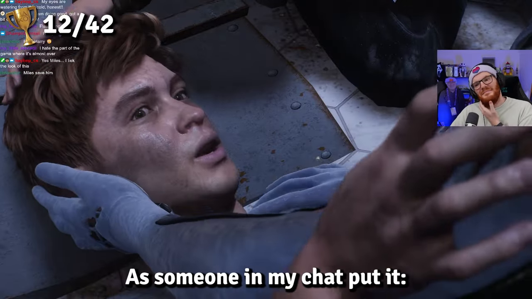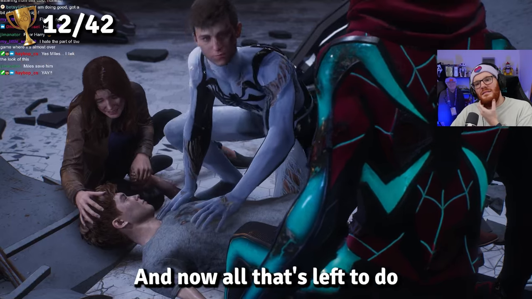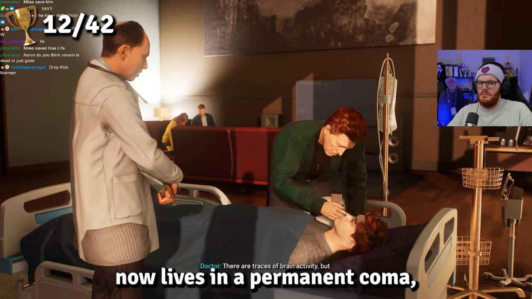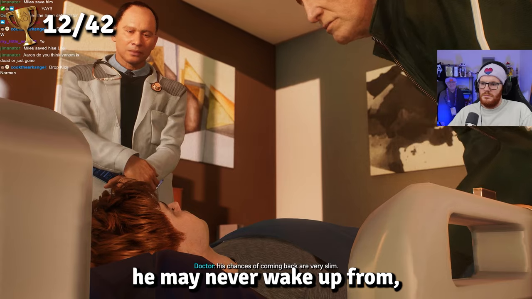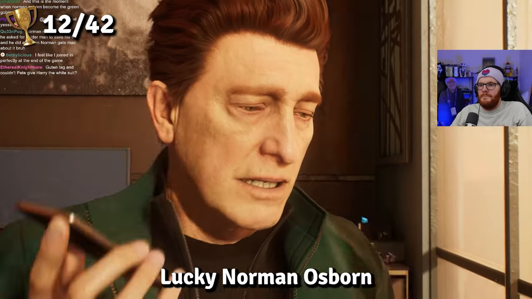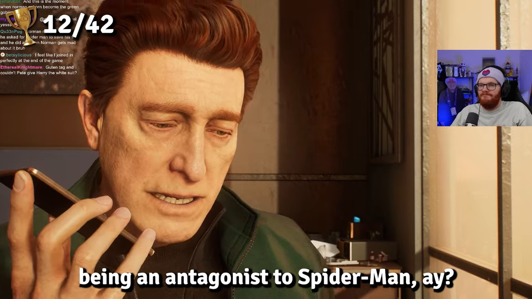As someone in my chat put it, Miles the living defibrillator to the rescue. And now all that's left to do is wrap up the story. Despite being saved by Miles, Harry now lives in a permanent coma, one that his doctors warn Norman he may never wake up from, which he's obviously not happy about and specifically blames the Spider-Men for. Lucky Norman Osborn doesn't have any kind of history being an antagonist to Spider-Man, eh?